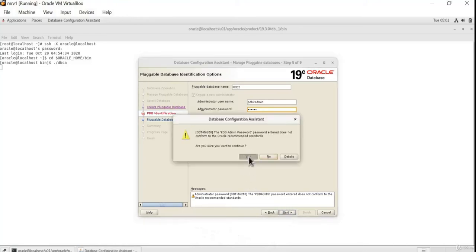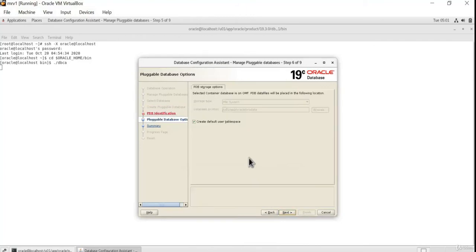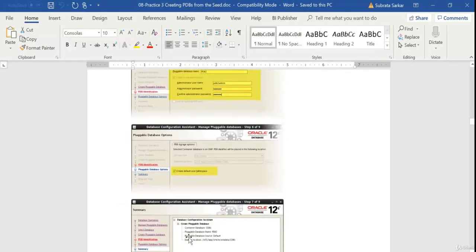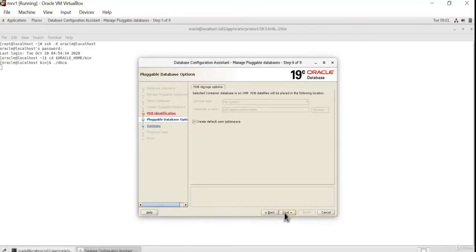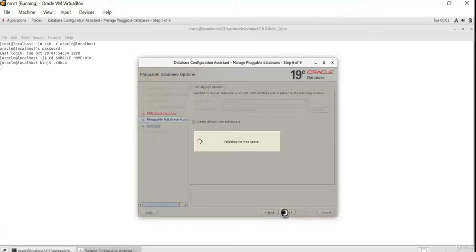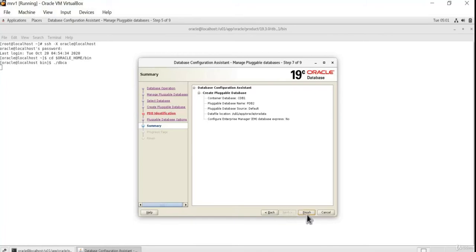Okay, click Next. Are you sure you want to continue? Yes. Create default user tablespace is selected. And click Next. Click on Finish.